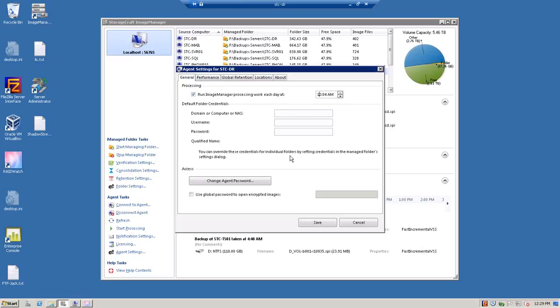Just remember one thing, if you wouldn't mind. If I put this at 9 o'clock, like my last backup finishes at 7 o'clock, and I configure this to do daily consolidation at 9 o'clock at night, at 9 o'clock at night, is it going to deal with today's backups, or is it going to deal with yesterday's backups?